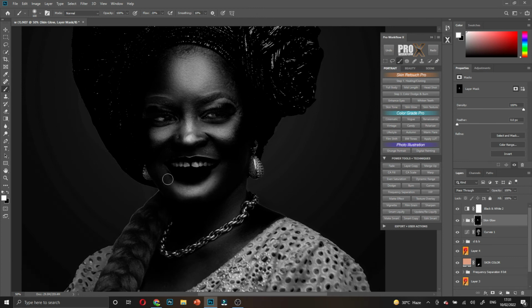It's just like what we were doing first, nothing different. You just use the curve adjustment layer and increase the brightness. That's all. There's nothing different.